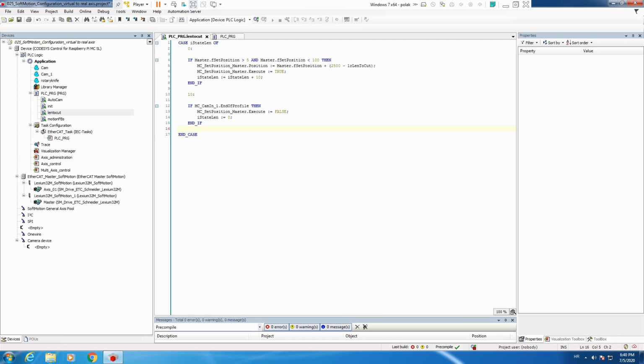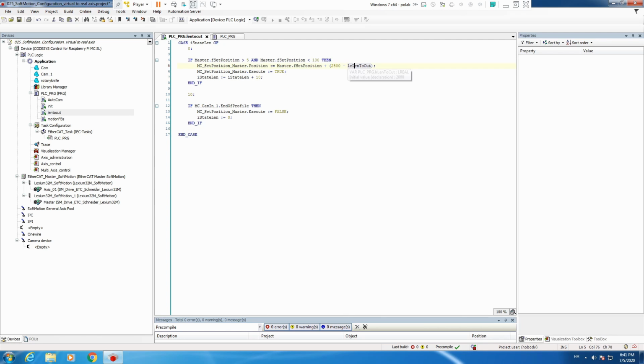We have our basic logic where we are checking our master position, and we say if master is between 5 and 100. Why not start with 0? Because around 0 it's very difficult to work, especially if you're in standstill position. And we have enough space because we put master modulo value to 2,500, and we say we will cut only a maximum value of 2,000.